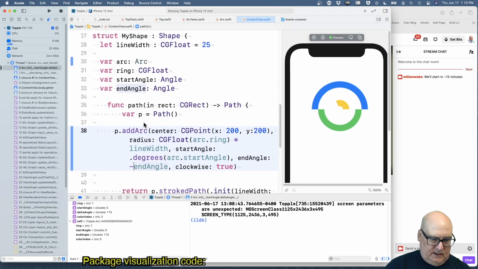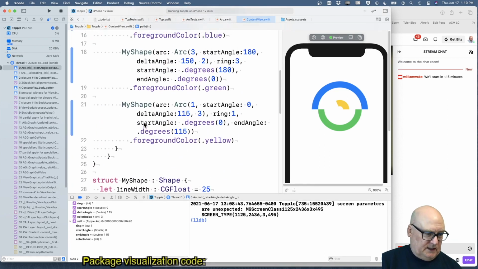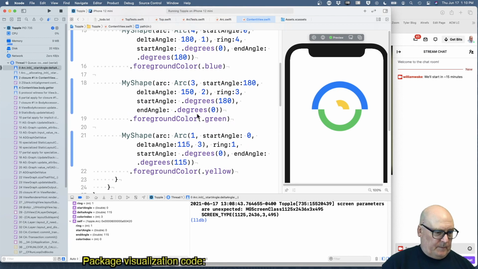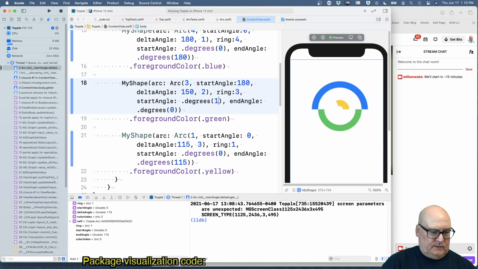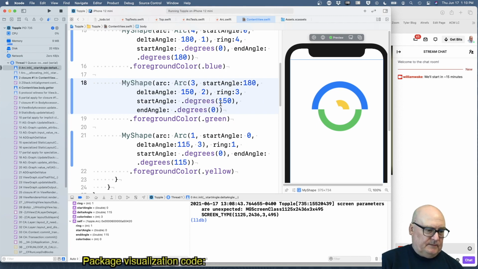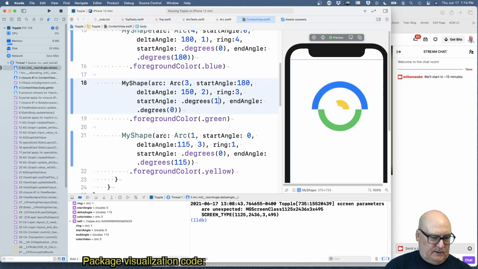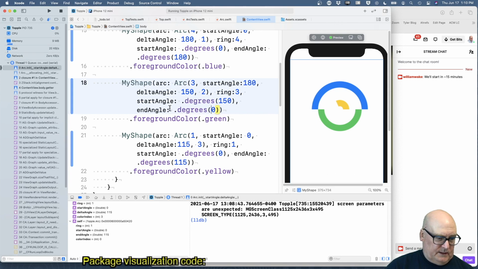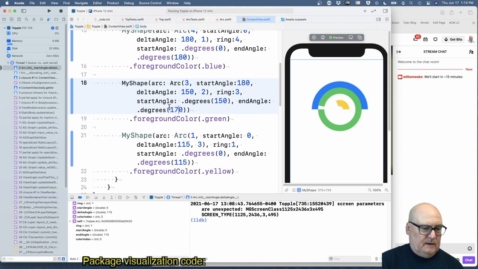All right, and end angle, let's change the green. Let's make this 150. Oops. What am I doing? Yeah, I want to go 150 to 170. Oh.